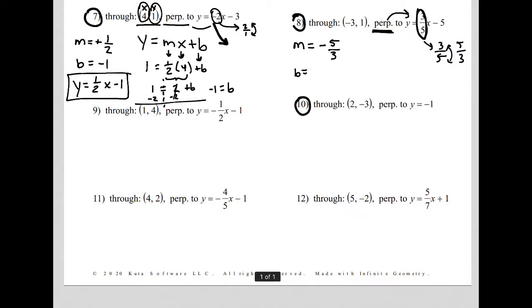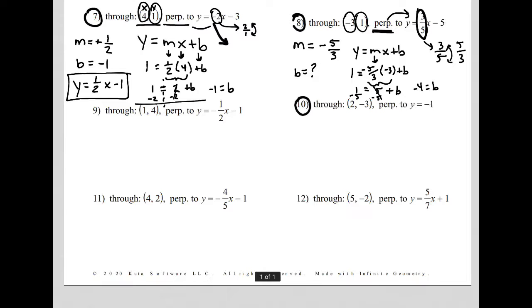Now we're looking for that b value. So now we can use y equals mx plus b. And our slope we're going to use is negative 5/3. We're going to use the x value they give us in that coordinate, and we're just going to bring down plus b. We're going to use the y value they gave us in that coordinate. And now we can go ahead and simplify. If you multiply that together, you'll see it actually just turns into 5. Alright, and I'm just bringing everything down. And then remember the last step, I'm going to get rid of the 5 so I can get b by itself. I'm running out of room, but it looks like b is going to equal negative 4.